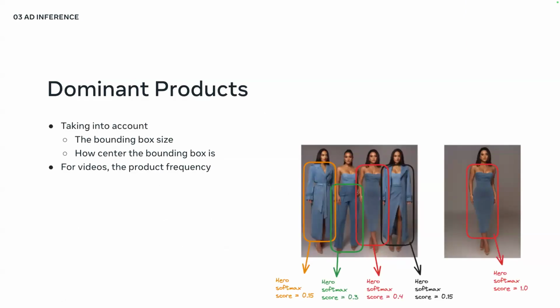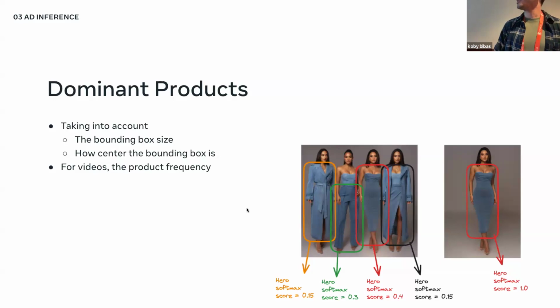Another feature we care about is the dominant products. Let's say we found a product, how dominant it is in the media. There is a big difference if the ad showcases a single product, and then we can set the ad landing destination to this product, as opposed to multiple products in the ad, where an ad format like product extension is more relevant, where we show many products in the bottom of the ad.